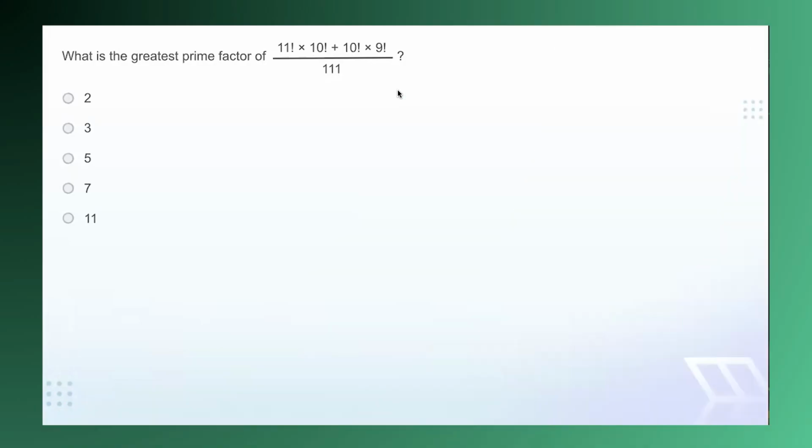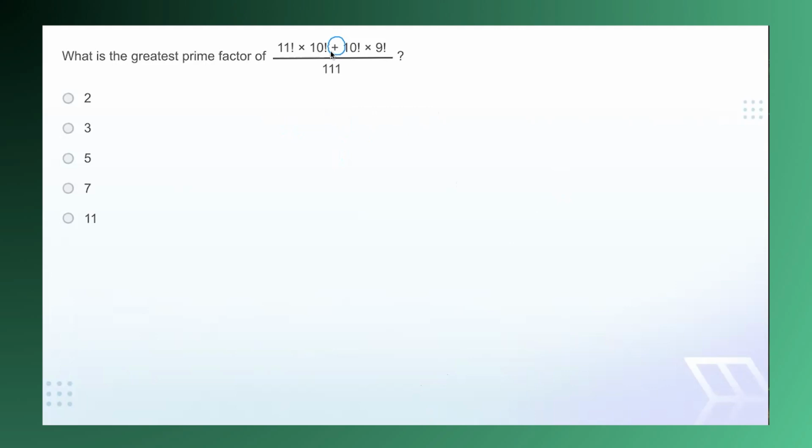Okay, pause the video if you want to give this problem a go on your own. So this problem wants us to find this expression's greatest prime factor. So we should start by factoring. I'm going to start with the numerator, 1 because there's more going on, and 2 because there is addition. Factoring is multiplication, so ideally I want to get rid of the addition by factoring and then simplifying until the numbers are small and easy to add.